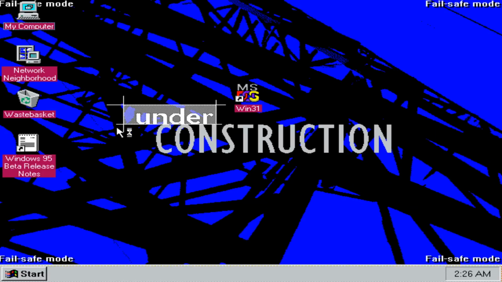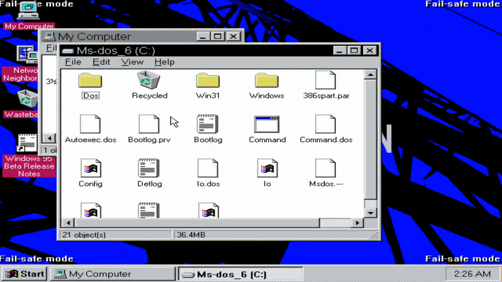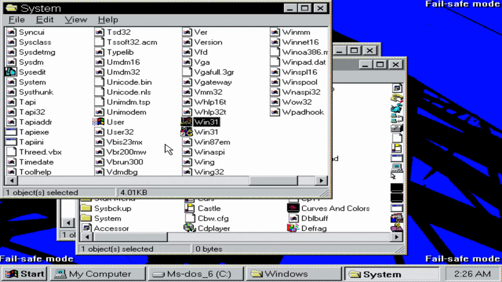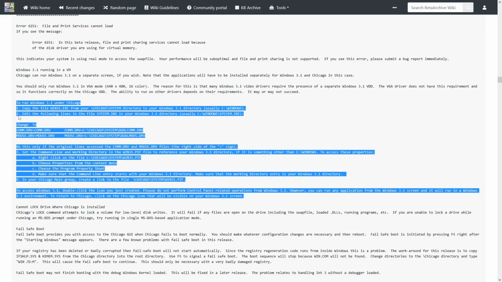Did you know that way back during Windows 95 development, in the Windows Chicago days to be precise, Microsoft developed a way to run Windows 3.1 inside the soon-to-be Windows 95? Many builds of Windows Chicago, which was the beta version of Windows 95, included a loader application that allows running an existing Windows 3.1 installation inside a DOS virtual machine. This functionality was mentioned in the release notes of multiple Chicago builds.